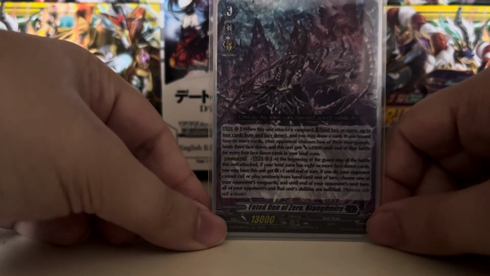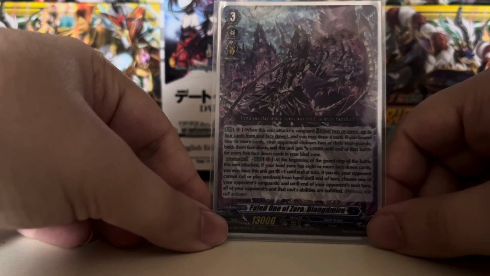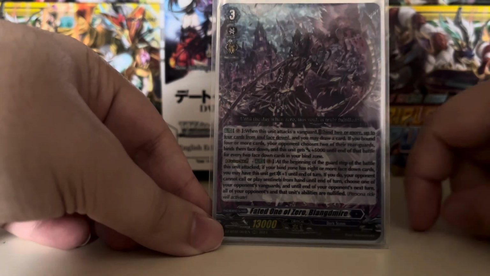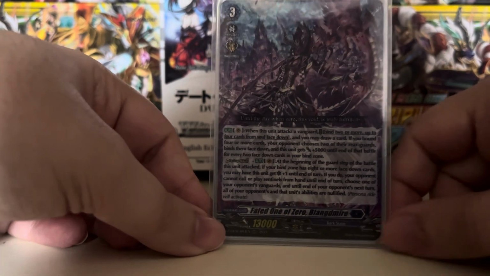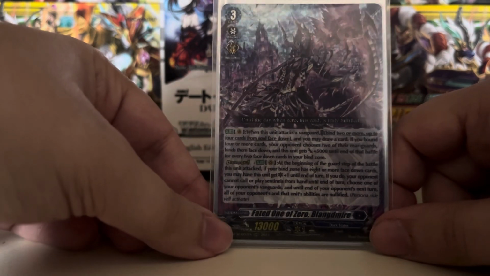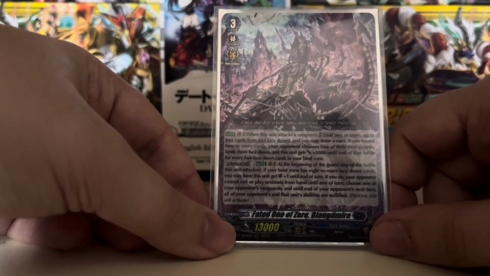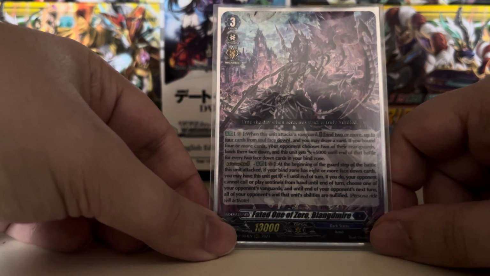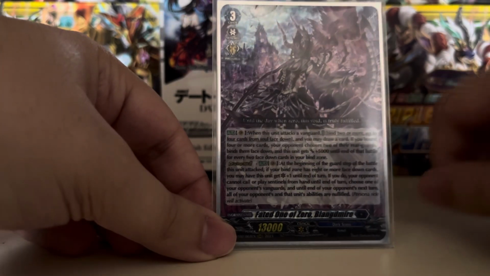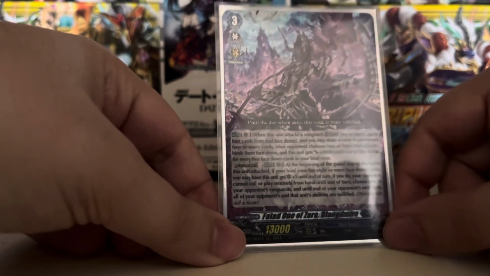When this unit attacks a Vanguard, you can bind 2 or more up to 4 cards from your Soul face down, and then you may draw a card. That is optional. You don't have to if you don't want to. If you bound 4 or more cards, your opponent chooses 2 of their rear guards and binds them face down, and then this unit gets 5,000 power until the end of that battle for every 2 of your face down cards. So that's your cards only, does not count your opponent's, just remember that.